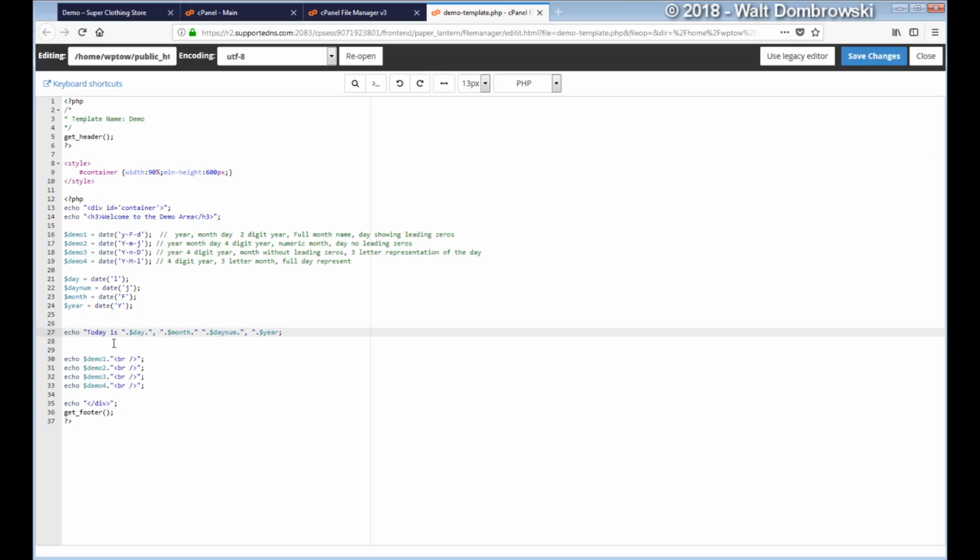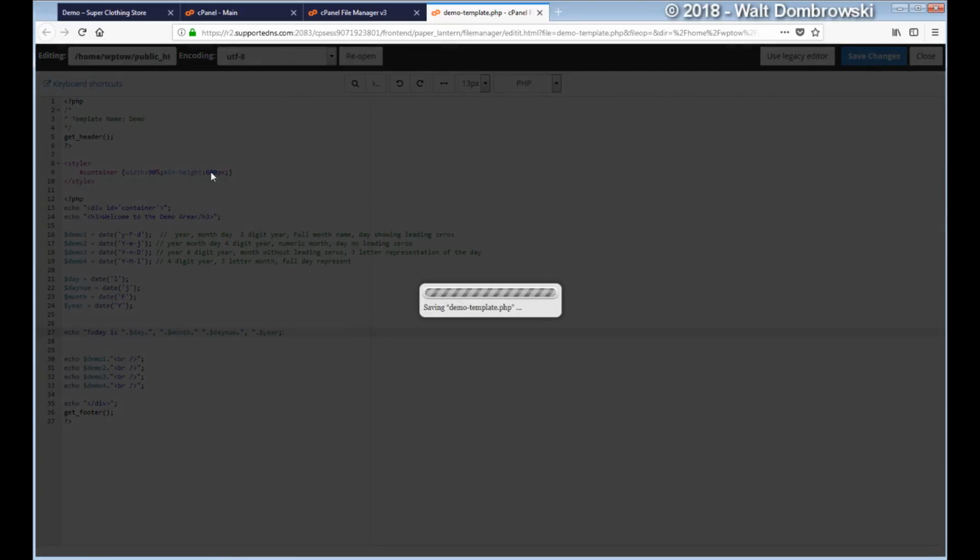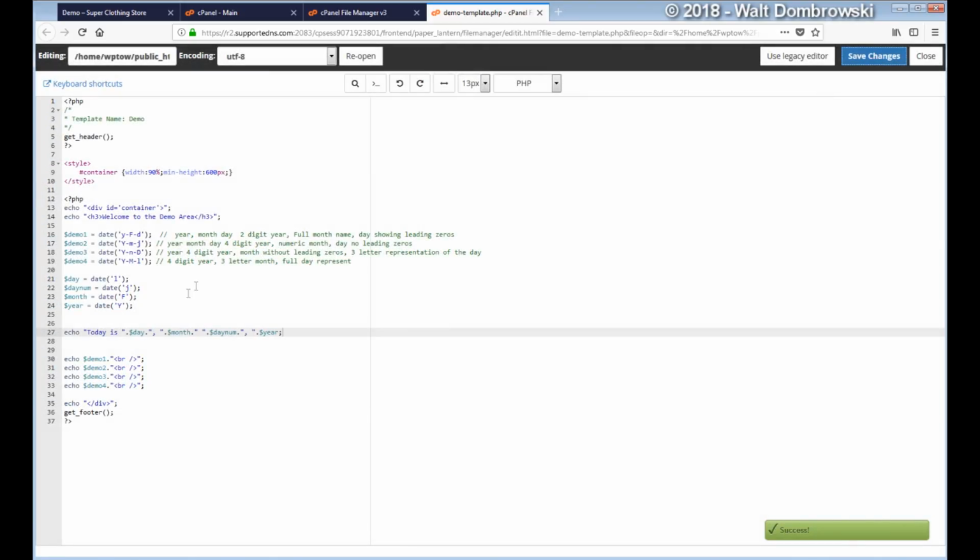So we have today is with a space, the day, which would say Tuesday, comma, with a space, and then February with another space, day number is 20, comma, with space, and then the year 2018. Okay, so let's save it, and let's see how it looks here.